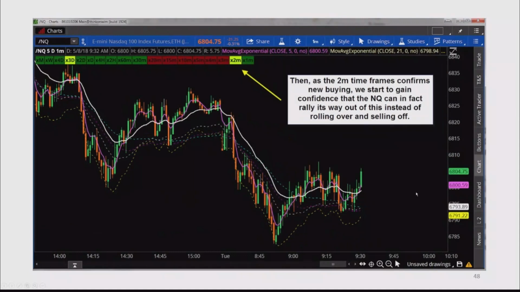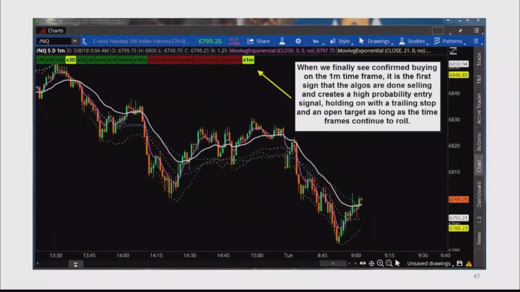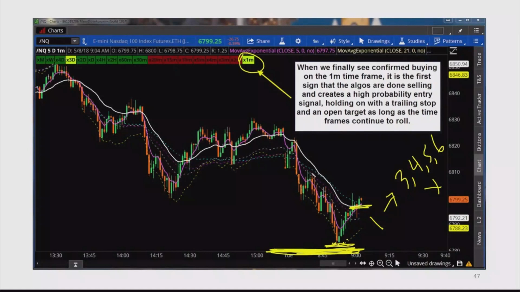So a lot of times in a situation like this, you're risking 1 to potentially make 3, 4, 5, 6 times your risk, because it's one of those rare instances where you can use a pretty tight stop. Because actually most of the time I'm not a fan of tight stops. You get caught up in the noise. But on something like this, especially if you've got a key level there and you got that first cross, that's the first sign that it's going, you can get in for a small amount of risk.